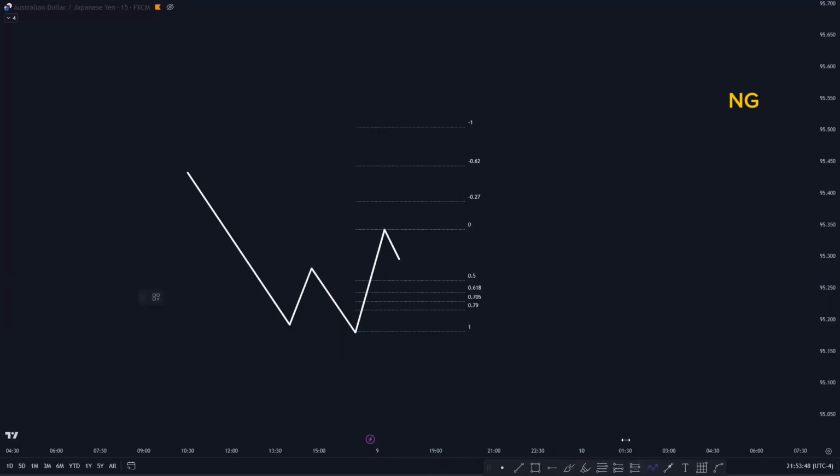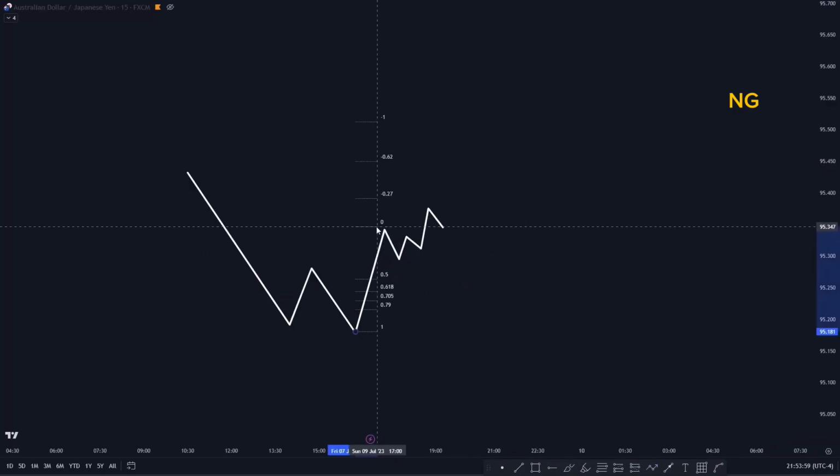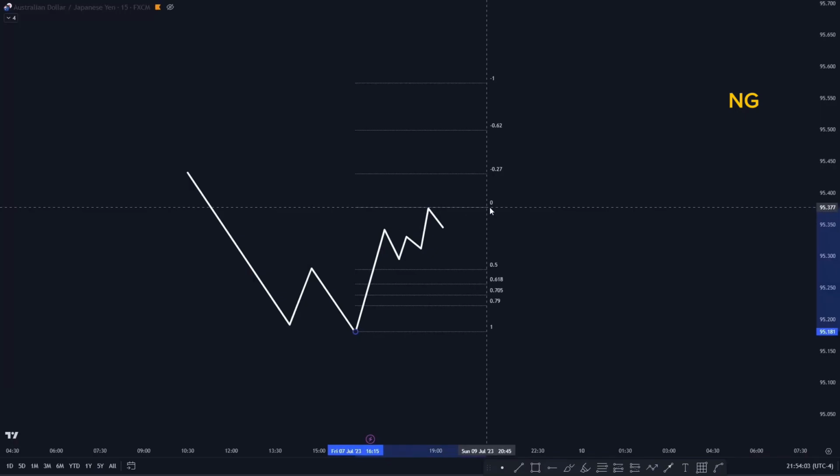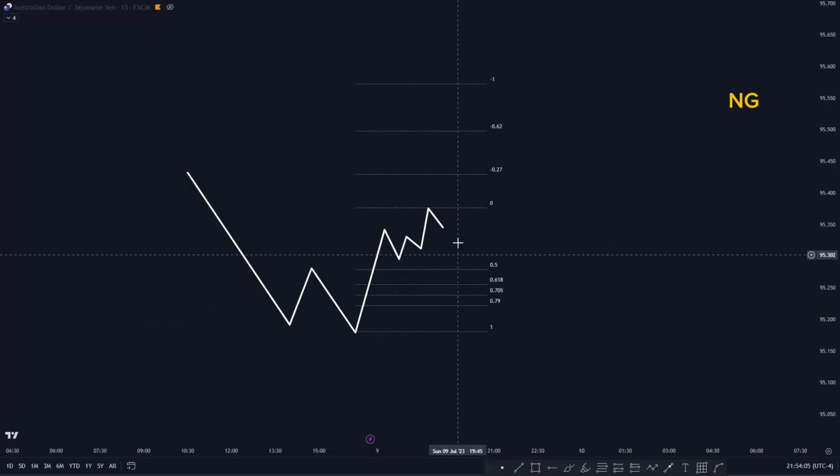Let's say that price kept going up, okay? And it went here and then it showed another retracement. What are you going to do? You're going to take your fib again from the same low to the new high. And now you'll expect that, okay, price is going to go down here. You're going to adjust your limit order to have it on the 62. If price goes above more, you can adjust your fib.